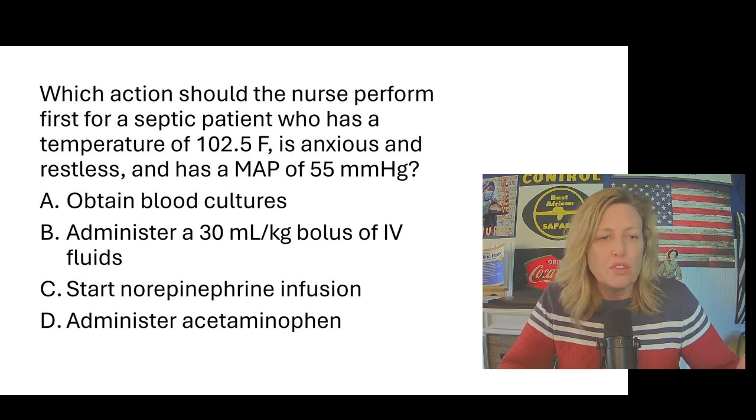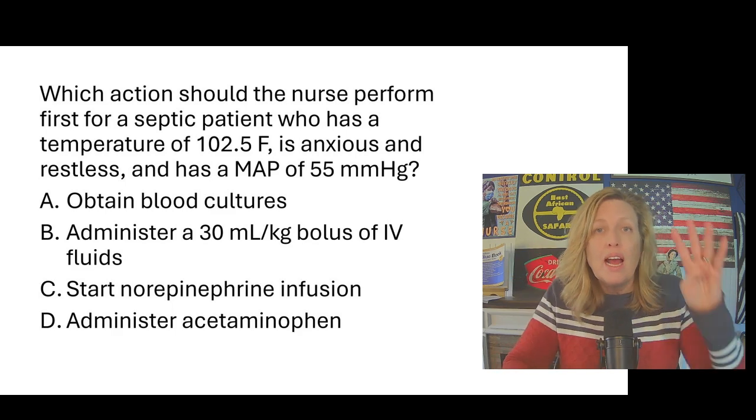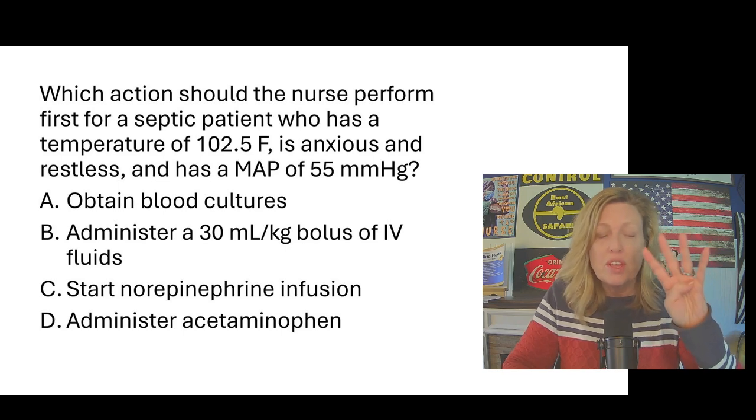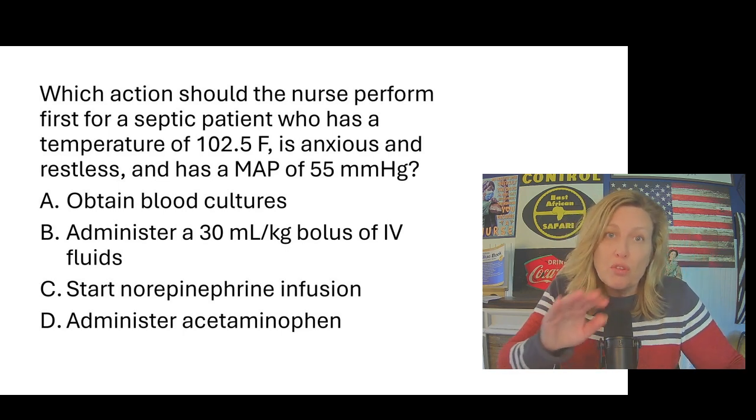We're going to cross off blood cultures. But we're supposed to get blood cultures first. No, that's not a rule. I told you there were 4 things you had to do in the first hour. I didn't tell you what order to do them in. Those are just 4 things you have to do in the first hour. This is what do you do first.